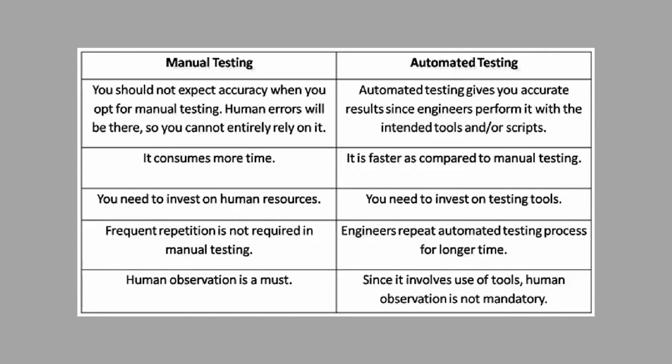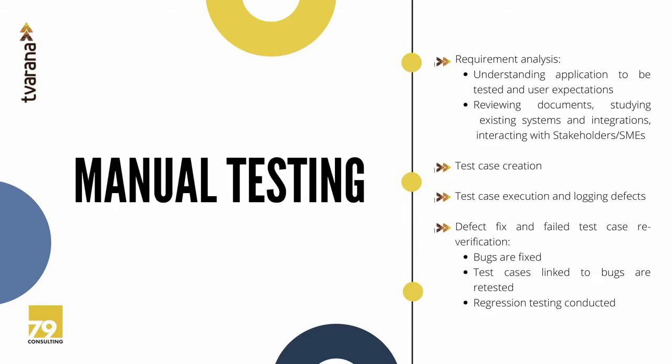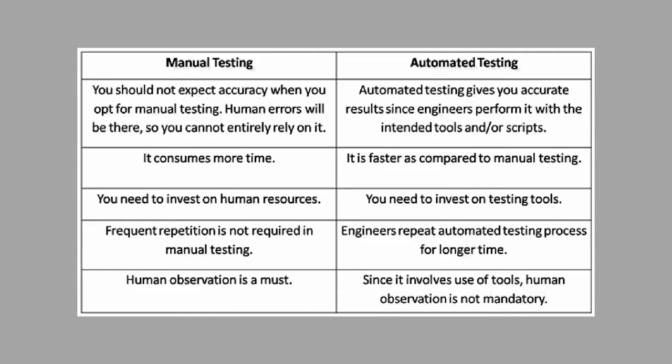If we speak of their pros and cons, any manual process will be prone to error, so the same can be expected with manual testing also. It can be very time consuming and resource intensive and requires close monitoring. With automated testing, the process runs entirely on scripts with much lesser manual intervention and monitoring, thereby reducing the manual effort to a great extent. This would obviously speed up the process, hence reducing the time drastically, although several repetitions would be required to ensure the most accurate results. Business will also need to invest in tools for automated testing.